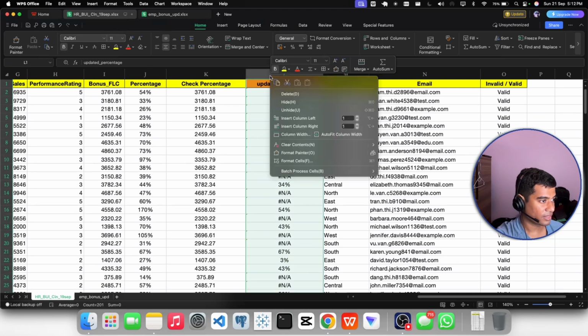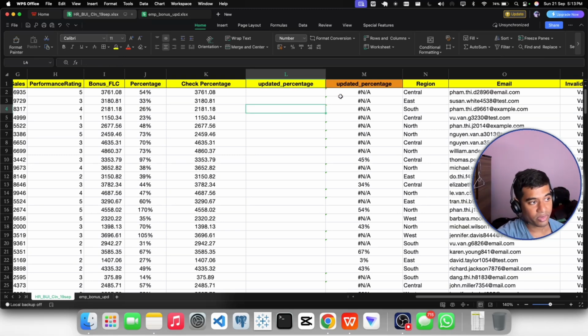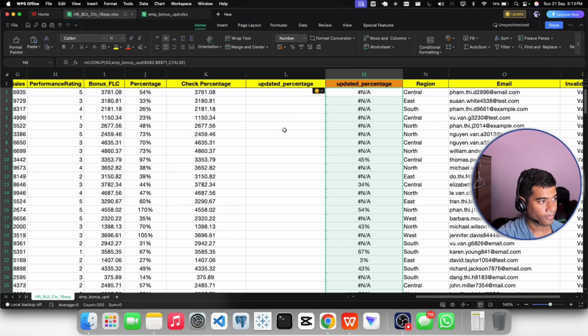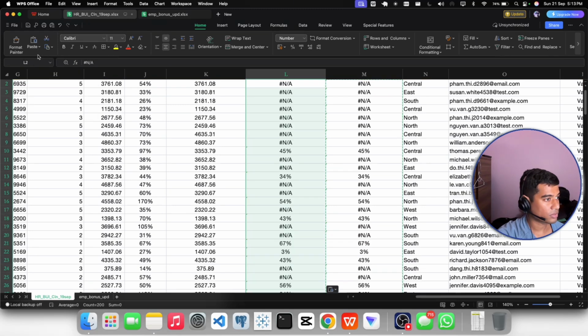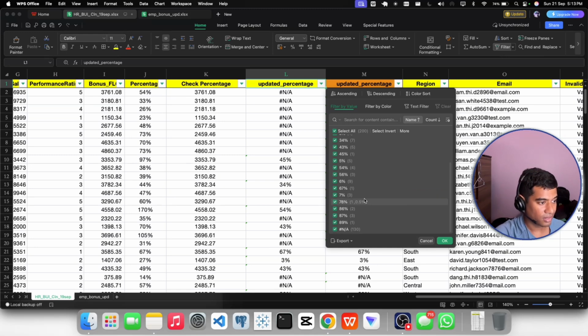So first thing first, let's add one more column here and write updated percentage. Do you know why I'm doing this? Let me show you. I will copy it here and paste as values. As I've told you in the previous part, paste as values will remove the formula. Like here, the formula is there, here, the formula is not there. That's why I'm saying. So that is the thing, and that's done and dusted. But let me tell you one thing, we need to always check the details and all.